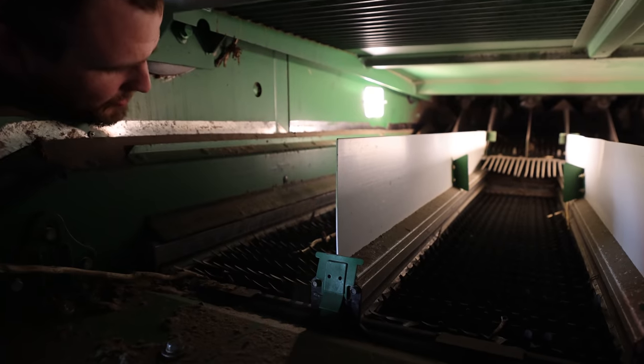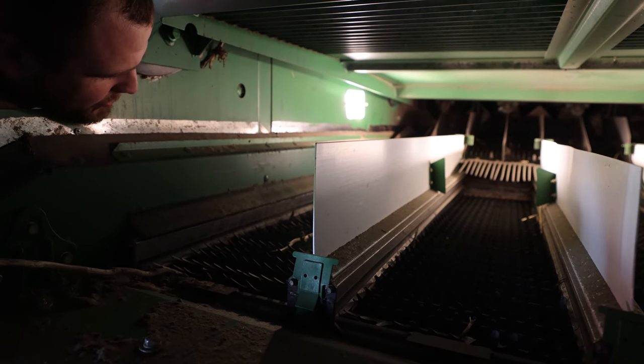Yeah, I'd say some of these are jacked up. The Civic's okay.